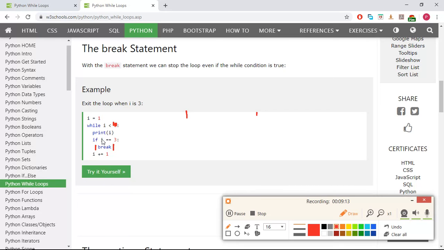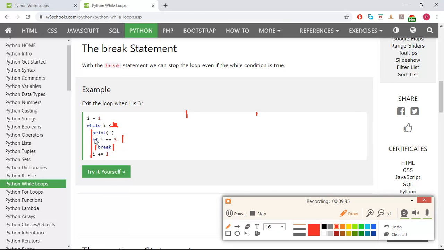Let's say you want to stop when a certain condition is met, maybe if they didn't record profit for a certain month. You can put this if statement here, notice that it's still within the while loop.